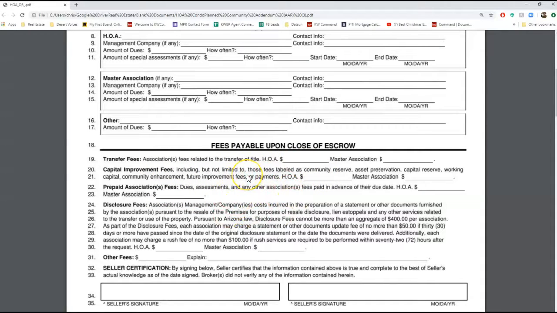All this data the seller needs to obtain from the HOA. So they give them a call and ask them these questions. Some HOAs are on top of it. They have a very simple document they can send out to you that lays all these out. Some of them have them published on their website. Some of them, it's just basically the president of the HOA who's going to tell you all of these things. Typically, as a realtor, if we call them, they want us to pay for it. They want us to actually pay an HOA disclosure form release. Whereas if the owner calls up saying they need to fill out this form, they can typically get that information.